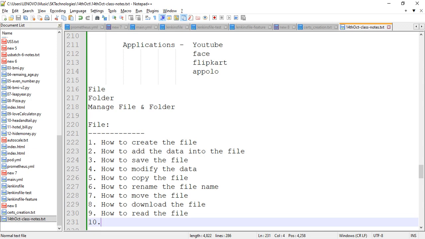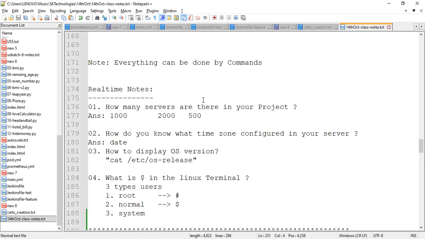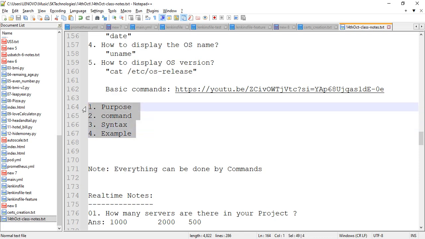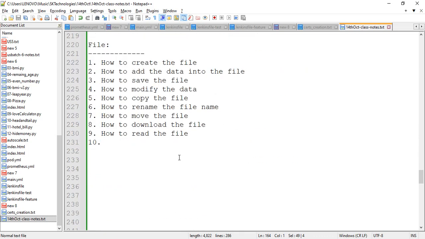Yeah. Now I will go one by one through these scenarios and I will grab the commands and I will practically show you the things. Okay. So yesterday I explained the syntax, the high level syntax. So let me copy this. Then I will apply this syntax in all these areas.